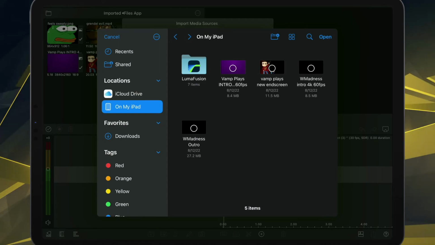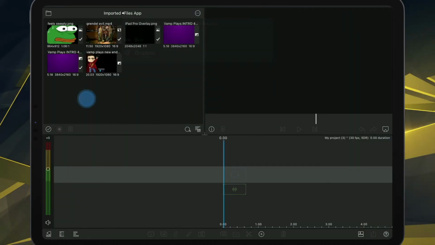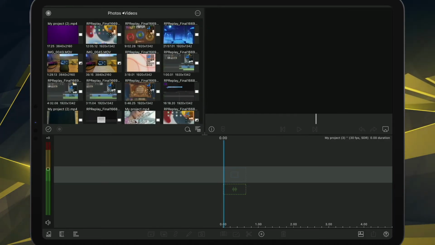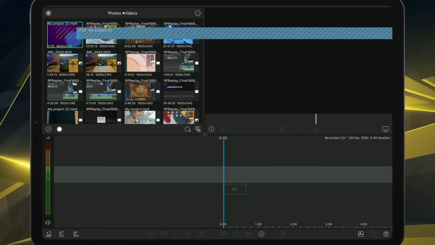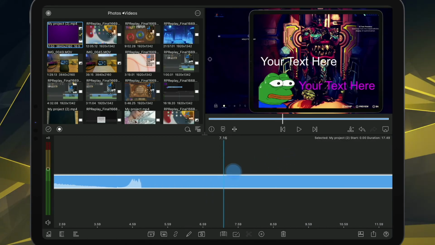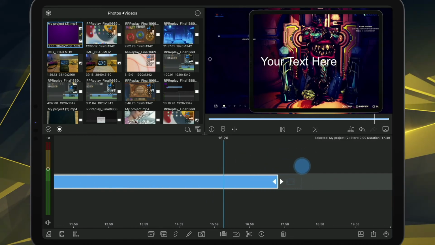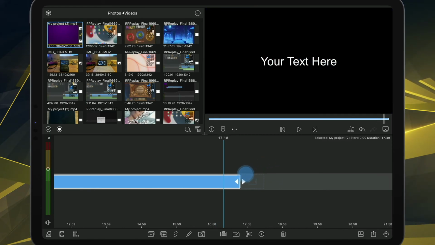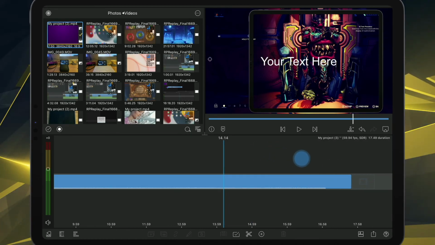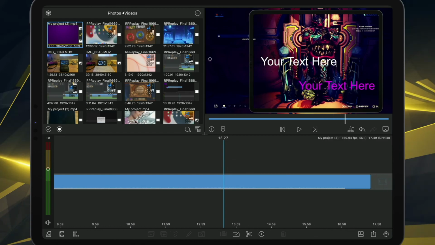It should be somewhere here. Oh, I was in the wrong section. Silly me. Okay, so we are going to go to the clip that we just made, which is this clip, and then drag it down here, just to confirm that this is indeed the clip we just made. As you can see, the video was a bit longer than the text because we didn't set everything proportionately, but that was just a test to show you guys.